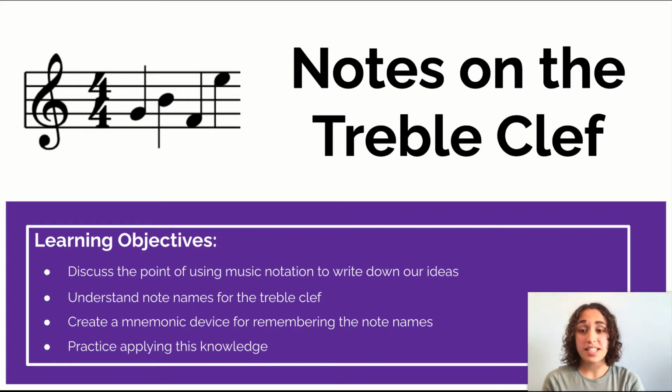So first we're going to discuss why we might use music notation to write down our ideas. Then we're going to understand the note names on the treble clef. We're going to create our own mnemonic device to help us remember those names, and then we're going to practice applying this knowledge. Let's get started.